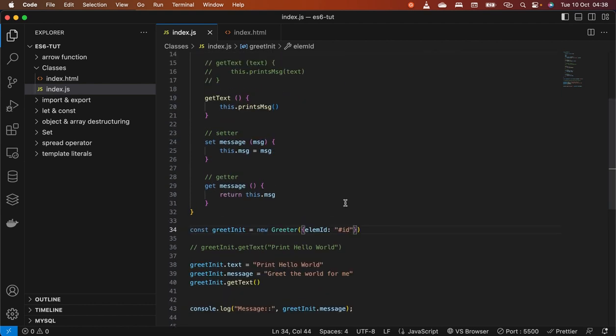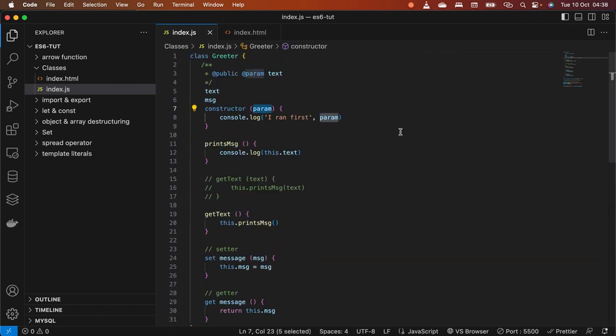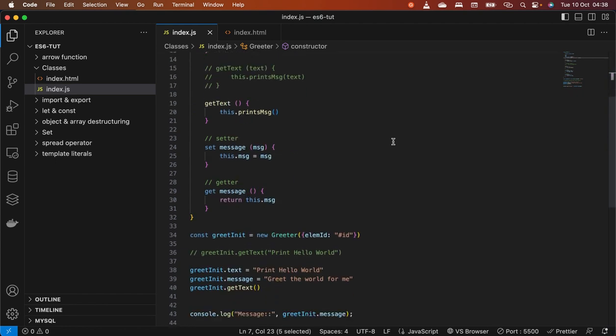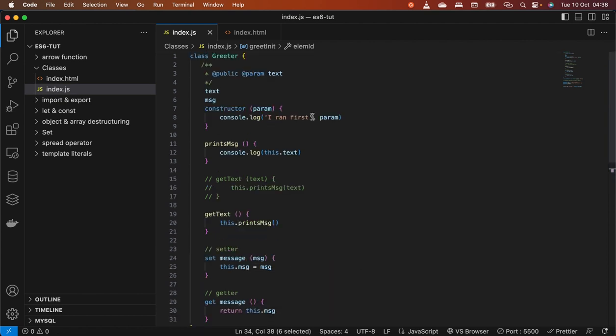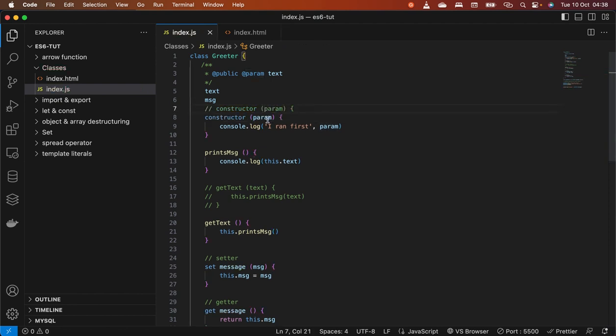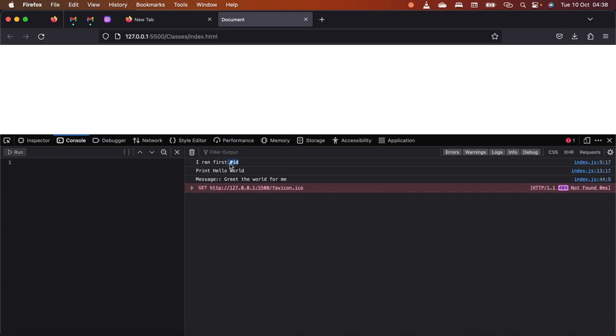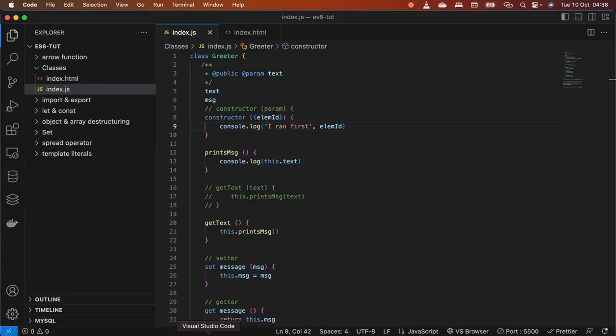And also you can just destructure it. You can also destructure it here. This is element id. You can destructure it here too. Let me just duplicate it just for reference. You can destructure it also using JavaScript destructuring and passing the element id here. Let's see what happens. Of course, the value of the element id was returned there. And that is it.